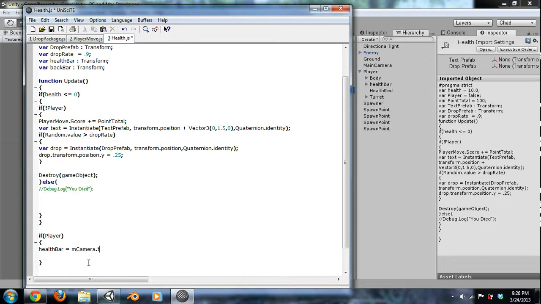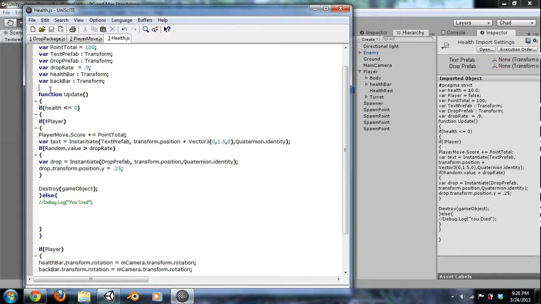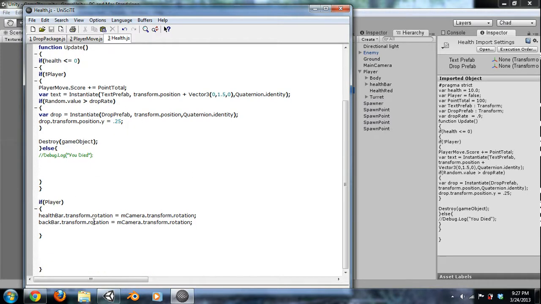Transform rotation. Alright, and we want health bar dot transform dot rotation to equal the camera rotation, so that way it's looking at each other. And this is going to be back bar. Alright, so we need to declare our M camera, get transform, and we can just easily drag and drop. We don't need a find script for that. And what else do we need?